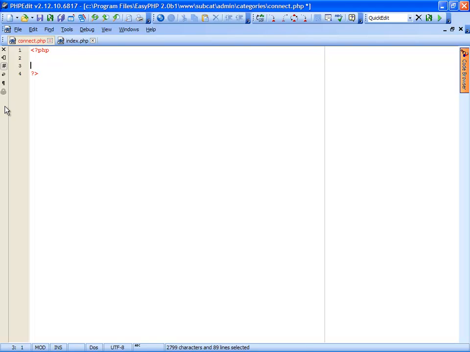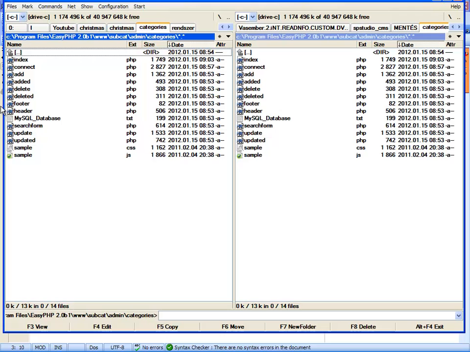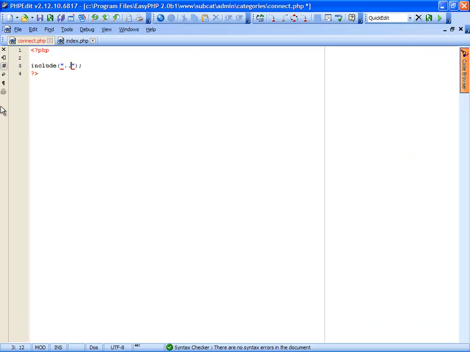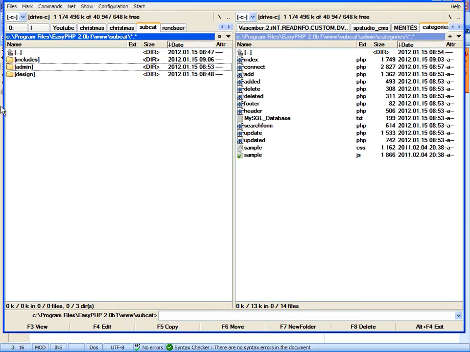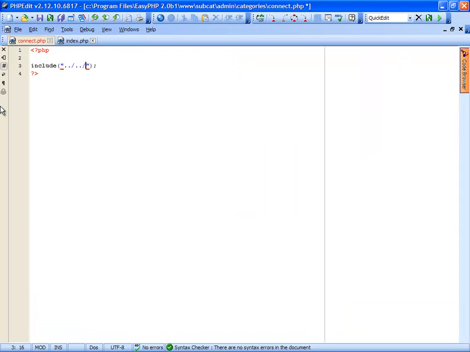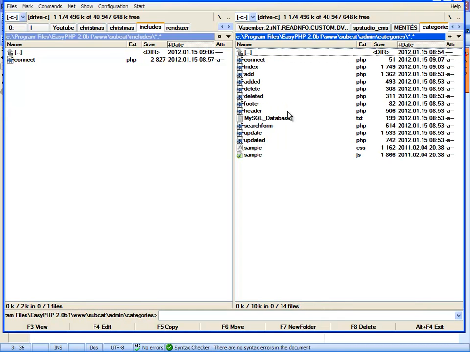So you can use the include, one, two folders, go to the includes and open the connect.php. And in the categories lister, now you have the connection.